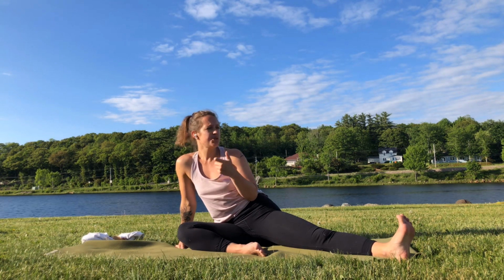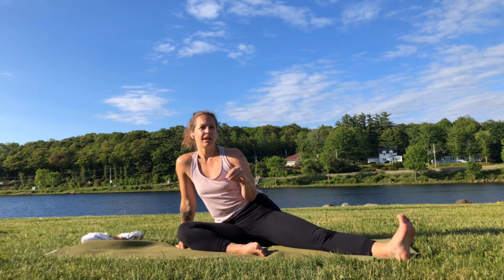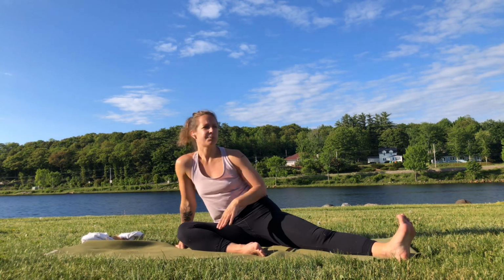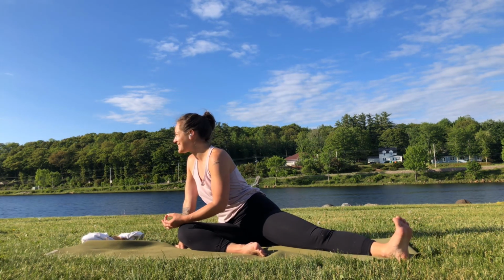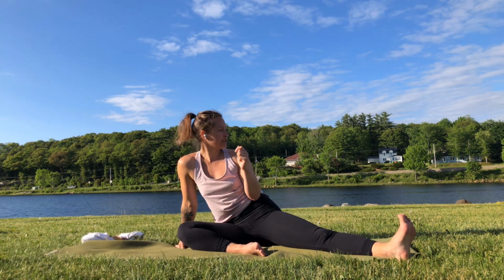So really use your breath here. Focus it into the hip, and try and create a little bit of space and ease there. Just let it be okay for that space to open. It might not feel good. Actually, it probably won't feel good to sink into that space. But see if you can just give your body a little bit of permission to release.